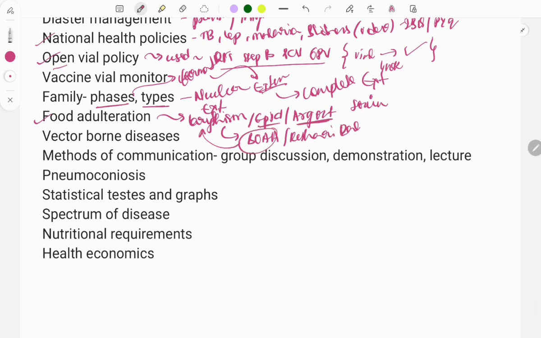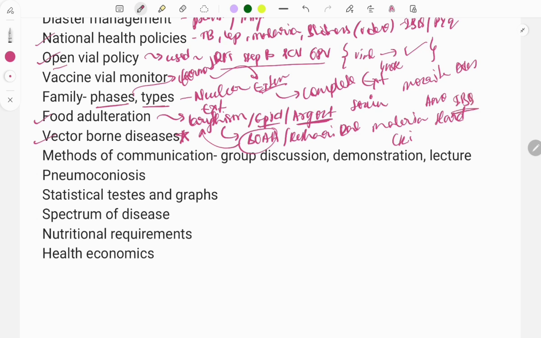Then moving on, vector-borne diseases. This is also a must topic. So vector means the vectors of malaria, dengue, chikungunya, then typhus, the tick typhus. Questions can be asked like the various mosquitoes, the Aedes and the Anopheles, they are vectors for which disease, and hard tick, soft tick. So image based questions can also be asked, so you need to look at the images also.